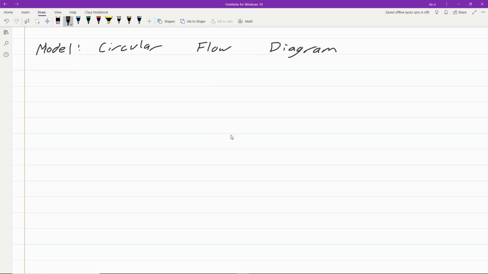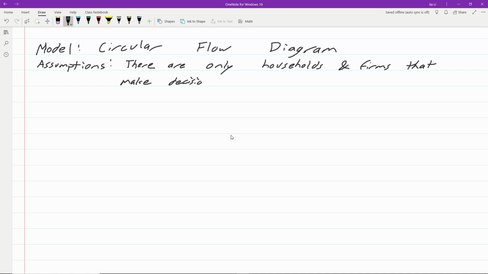So there are some assumptions that we are making here with regards to how this works. So I'll go ahead and lay them out here, right? Because all models, to some degree, need to make assumptions in order to simplify things. The first one is simply that there are only households, that is, people like you and me, but I use the term households because we might be including, say, families that might make decisions together as a unit, but there are only households and firms that make decisions in this economy.